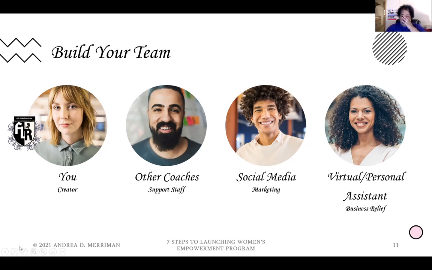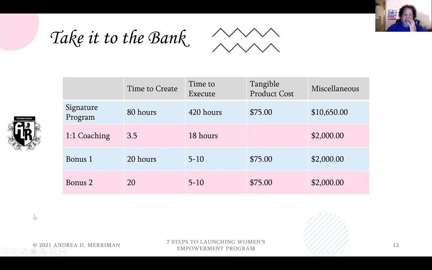Now, here comes the part that makes everybody sit down, go to sleep, stand up, get upset. We got to take it to the bank. We got to know, how much do I charge, Miss Andrea? I know when I started coaching, that was the big thing I was afraid to do, to put a monetary value on my work. One of the reasons was because what I do, the organizing, the creating stuff like this, I can do in my sleep, literally. It comes easy to me. When people talk to me about their problems or things that they're trying to do, I can already envision the steps to get there.